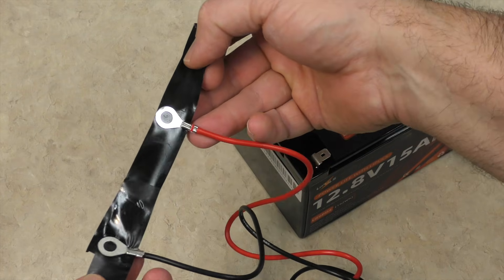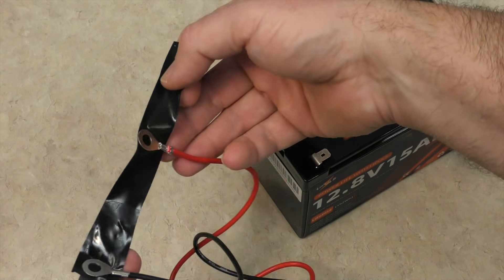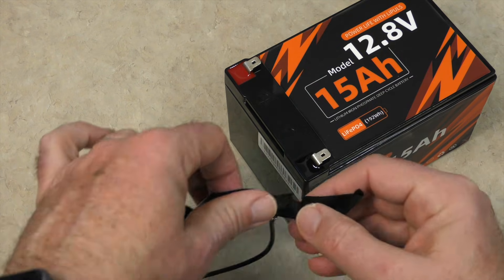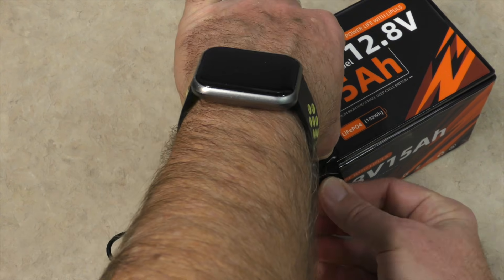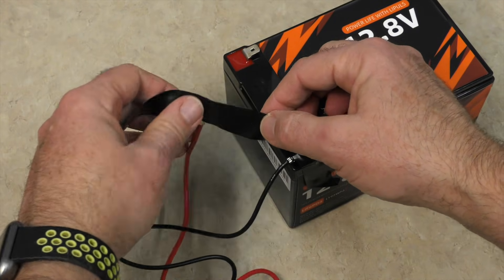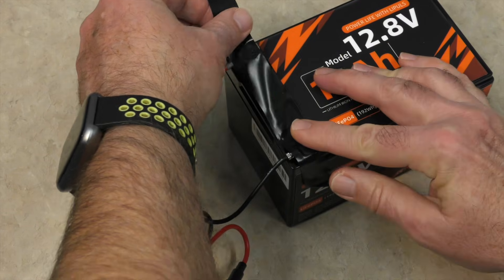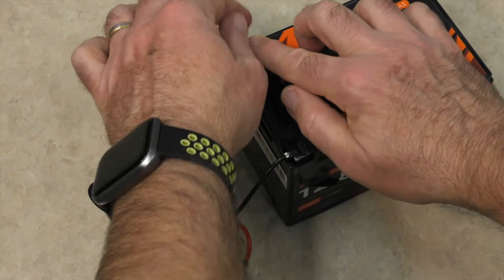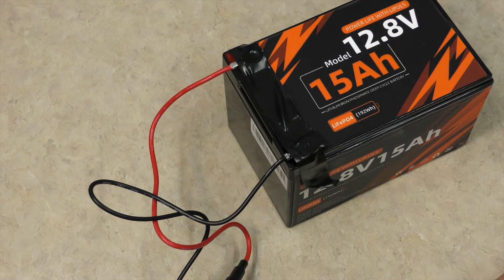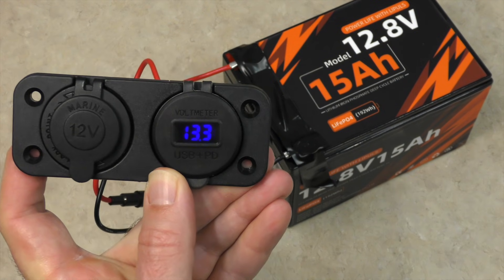I've already done a test. All I have here is some electrical tape — these two connections are basically the same width. I'm going to tack on this first thing. I've never done this before; I'm literally flying by the seat of my pants. If we can get this to stick down... and then this one here is on. And bada bing, bada boom — won't you look at that? 13.3 volts.